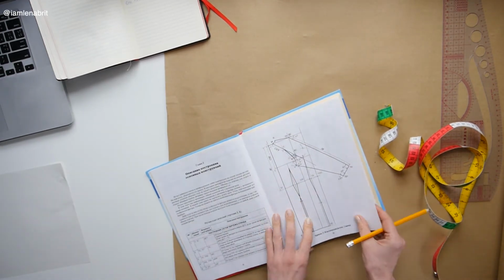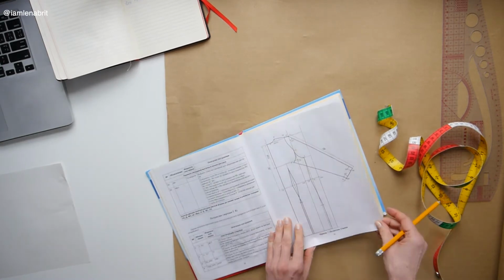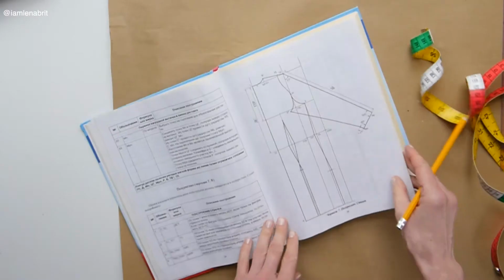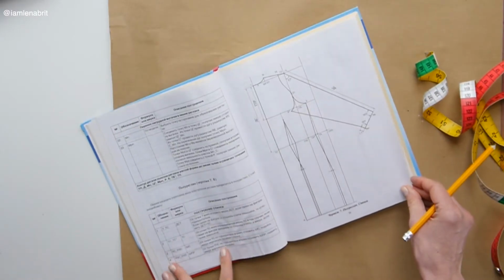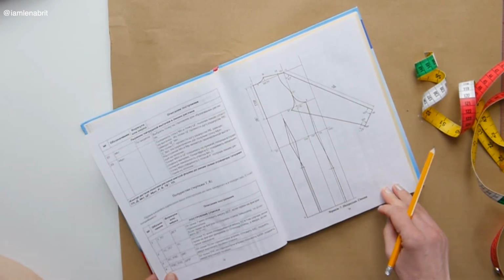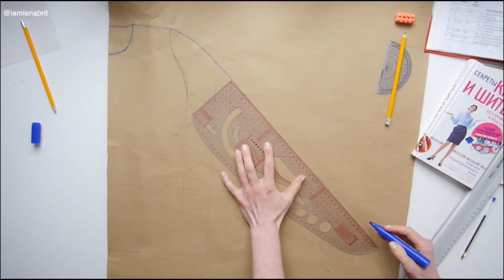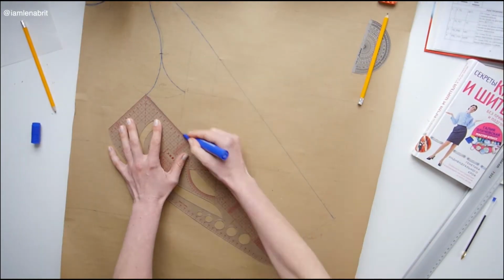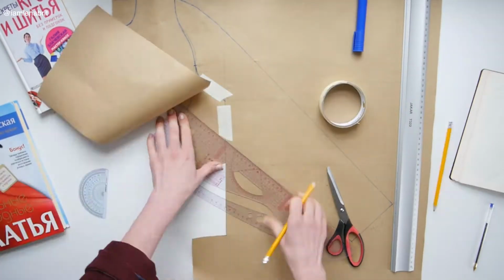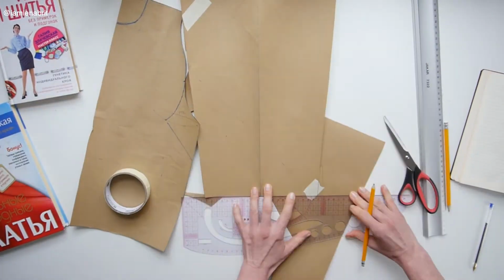I do not use ready patterns. I do my patterns by myself. I'm using the method of the cat. This is from Russian books. It's written in Russian and there is no translation in English. Anyway, my videos are not sewing lessons. My videos are just sewing inspirations for other seamstresses, tailors, or people who love to sew.